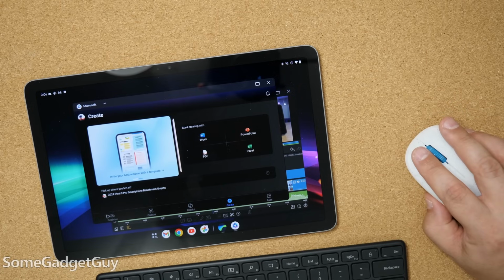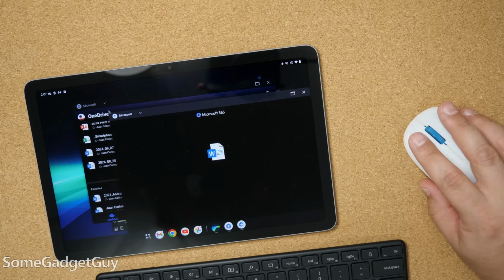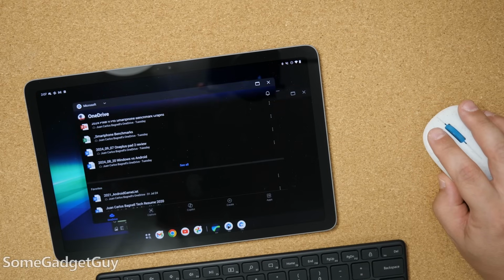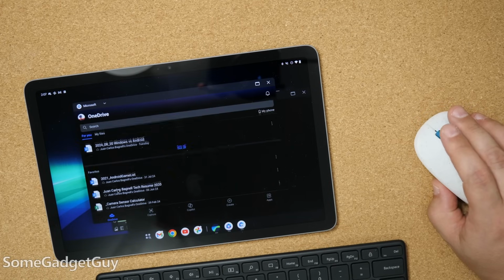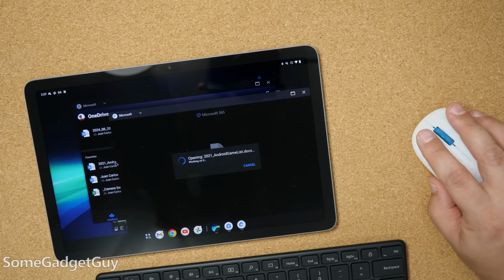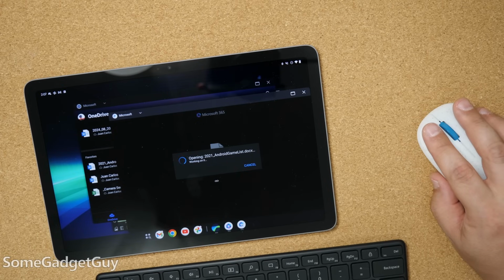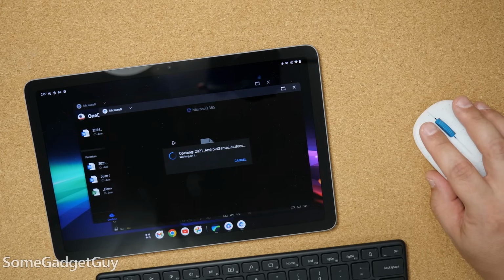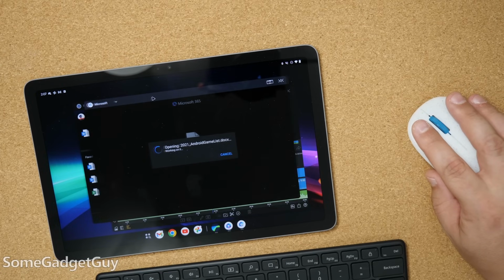Now, I just want to see one other thing. So there's a script that I'm working on. Now let me come back to Microsoft 365. There's nothing in that. Let me pull up a pinned document too. Can I open up more than one? And that looks like that's still squishy. Come on, OneDrive. I know my internet's not that slow, but this looks like that's still going to be one of the issues that we've got.